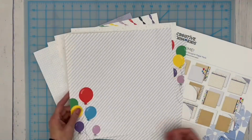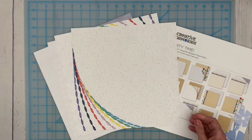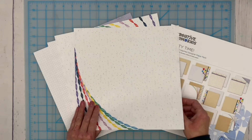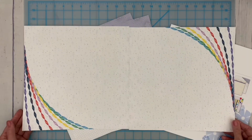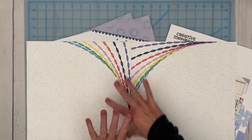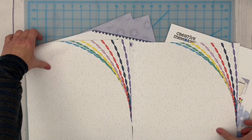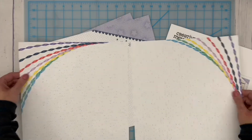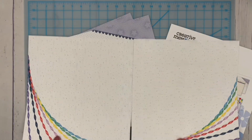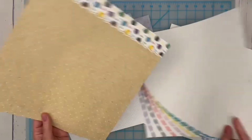I'm going to be sharing some ideas using these fun balloon pages, but let me just give you a quick overview of some of the other pages. I love this one with the streamers. You could make it into a real cool sort of banner effect. You could have them both coming down from the top or both going up from the bottom. Lots of opportunities for different designs there.